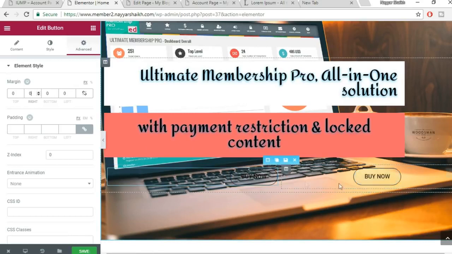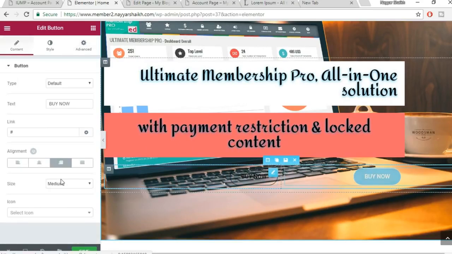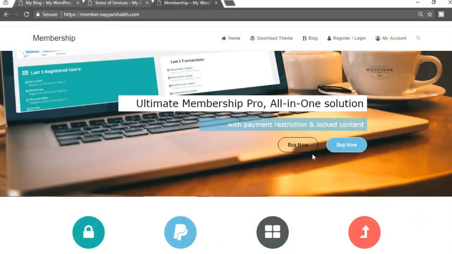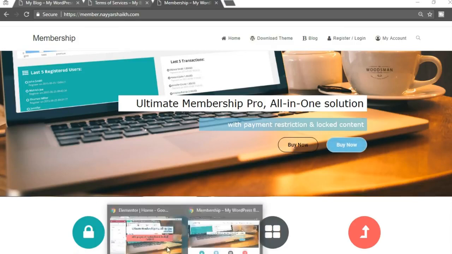Now we want to do some changes. We want to make this button left aligned. So we want both these buttons to stay close, and this is looking much better. Now we want to change the design of this button. Okay, we want to make it opposite. For example, if you see in the demo website, this was normally a background-less transparent color, and when we hover it became blue. But this one, it was blue, and when we hover this becomes transparent. So we'll have to do this change.